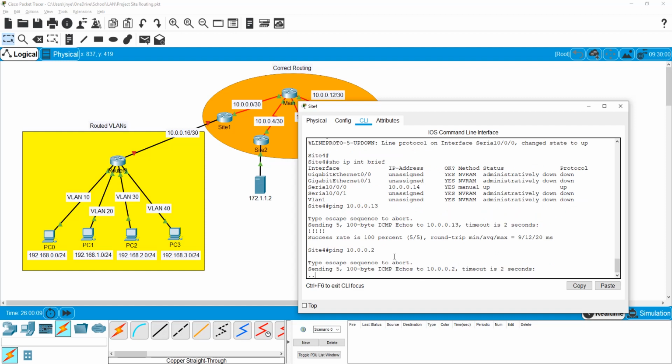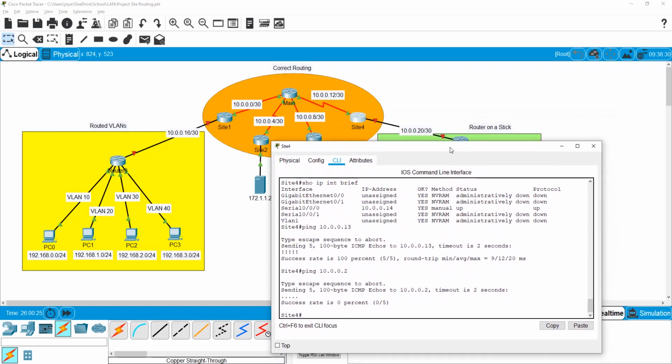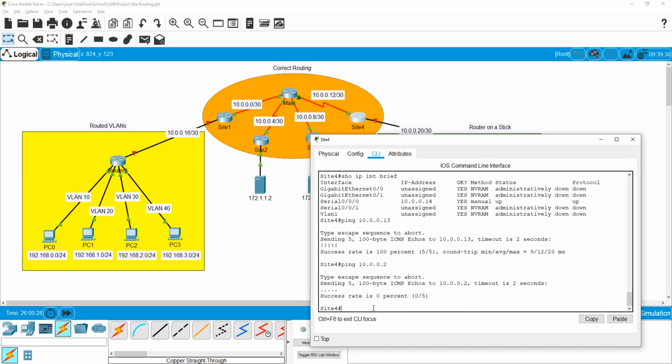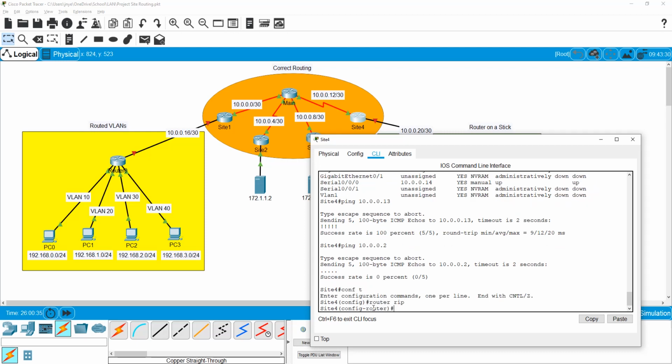And you can see, unlike our other stuff, because we're routing between VLANs and the other ones, this one doesn't work the way the other stuff does. So what we have to do is turn on a routing protocol. In this case, we're going to turn on router RIP. We need to tell it what subnets we're actually going to advertise. So in site 4, we're going to go into config t, we're going to do router rip, to enable the RIP protocol. Then we need to tell it what networks we're advertising. But first off, we need to do no auto-summary.